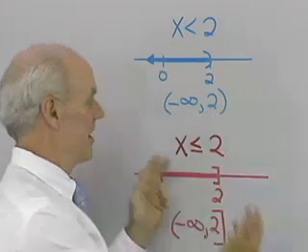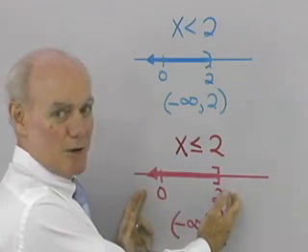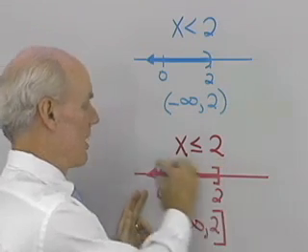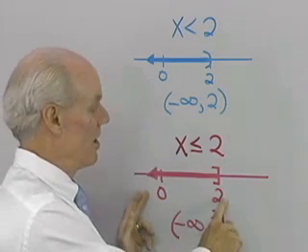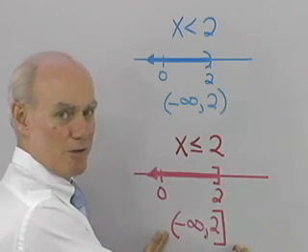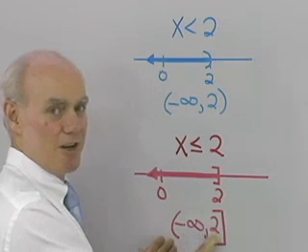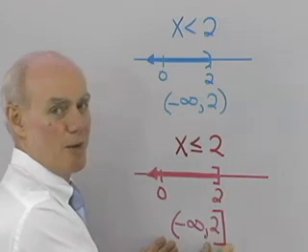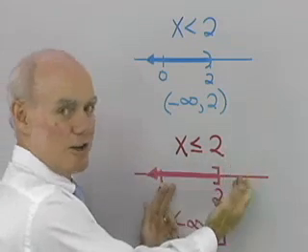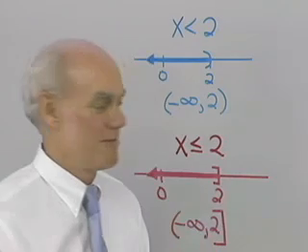By contrast then, here's the inequality x is less than or equal to 2. Notice how I write that graph with the bracket right here, and it points in the same direction that the graph goes. This tells me that the number 2 is included in the solution set, and then the corresponding use of interval notation for the same set, the set of all real numbers x that come up from negative infinity, stop at 2, and include the number 2. Okay, so that's the connection between our inequalities, their graphs, and interval notation. Let's continue to work on these linear inequalities.